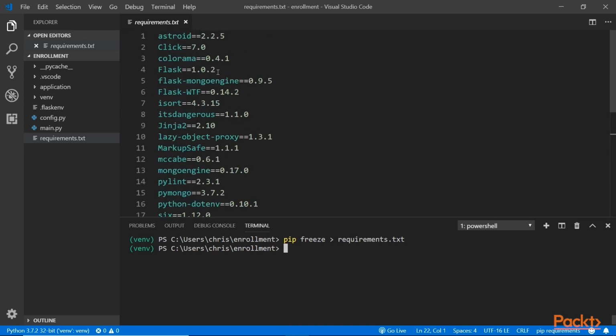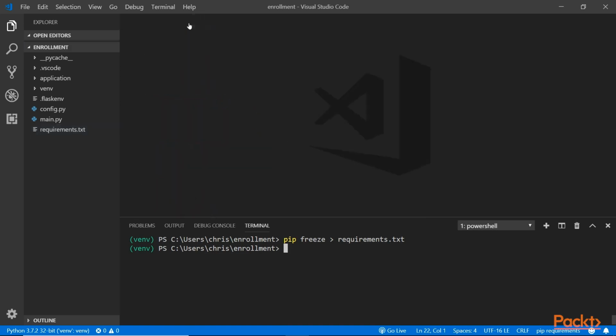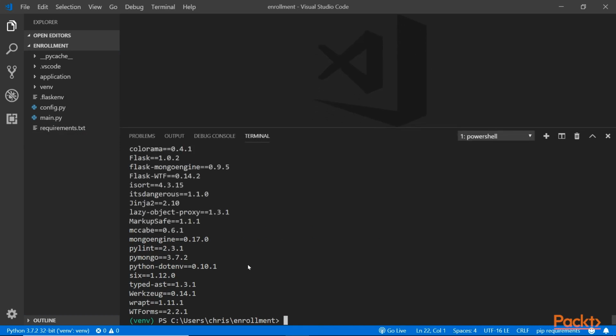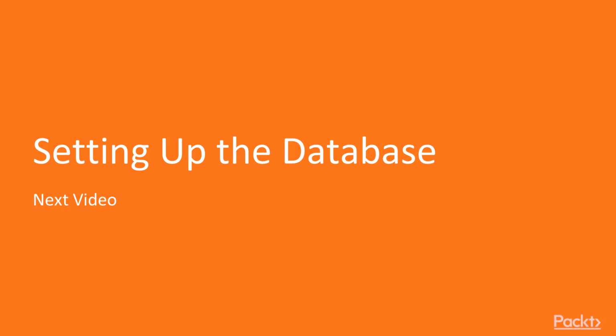And we want to keep this updated just in case we lost some data, or we have some things that are corrupted, we want to reinstall them back. And if you want to see what's inside the requirements, of course, you can click here, or in the command prompt, you can type in pip and then just freeze, and that should list what's inside the requirements text file as well. Okay, so now that our MongoDB has been installed and the Flask mongoengine has been installed, in the next video, we'll be setting up a database for our application.